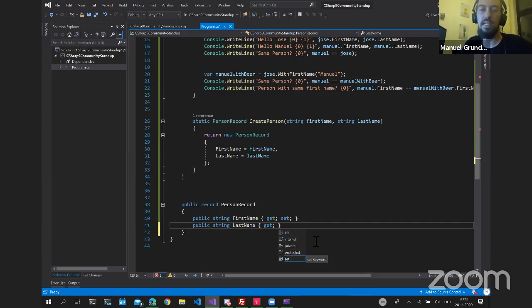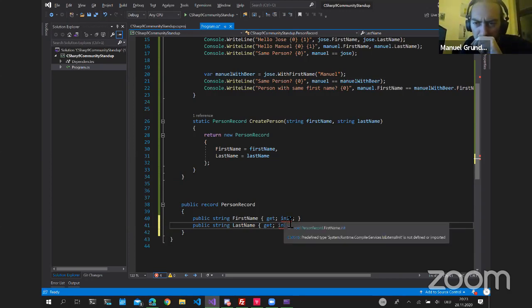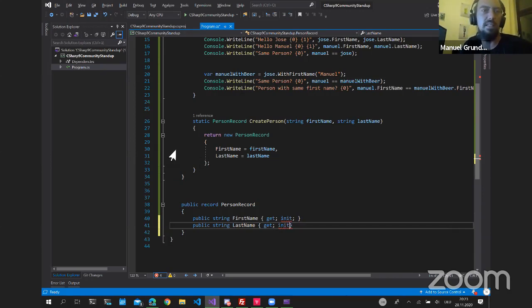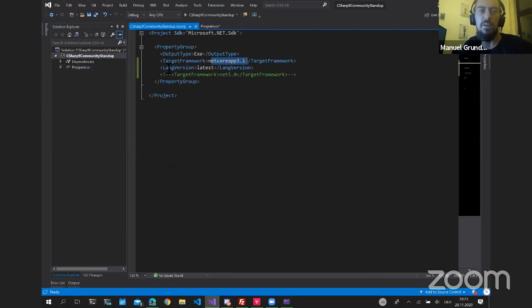So it's getter only or init. I think it's the init feature. So you have to init it. And now something is yelling at me. Okay, the System.Runtime.CompilerServices init is not defined, and that's because I am targeting .NET Core.